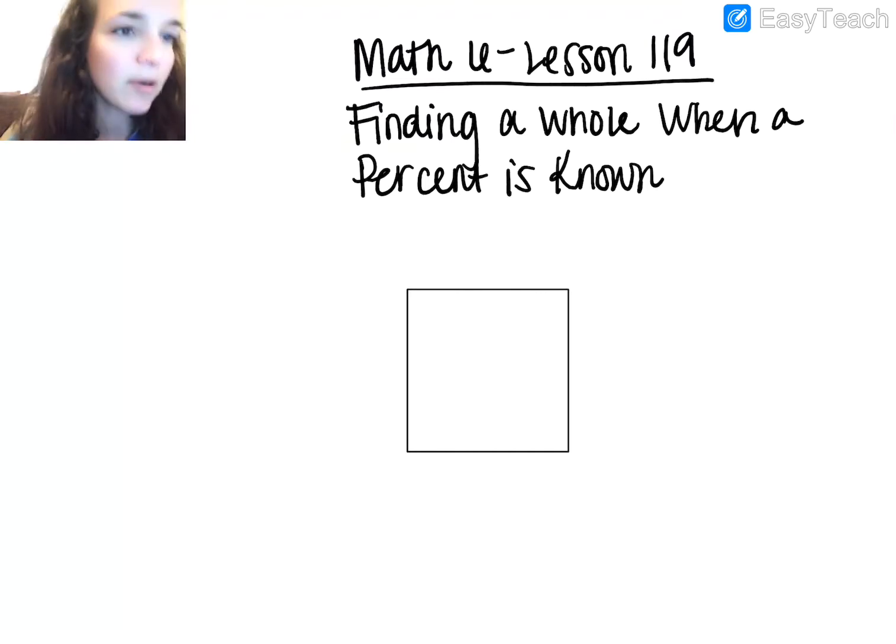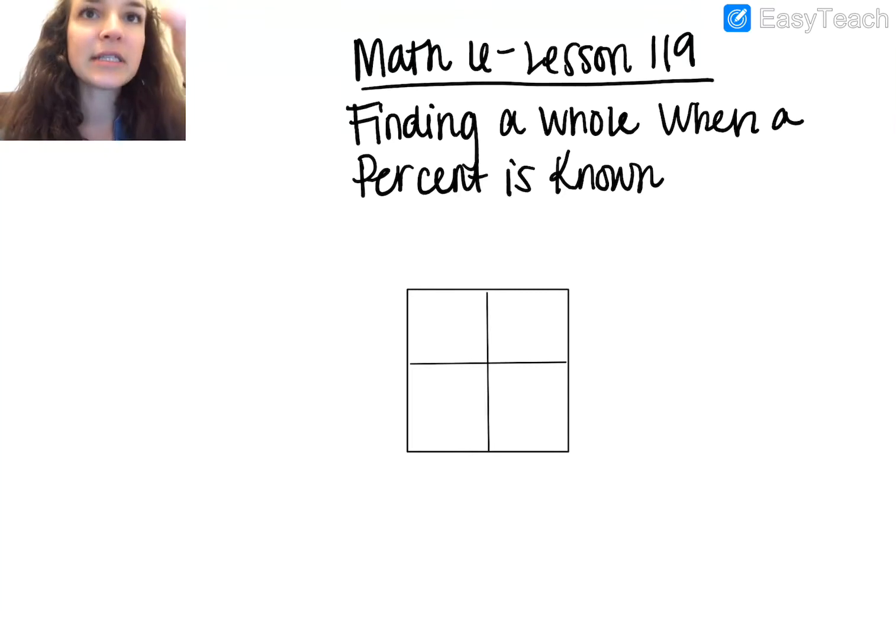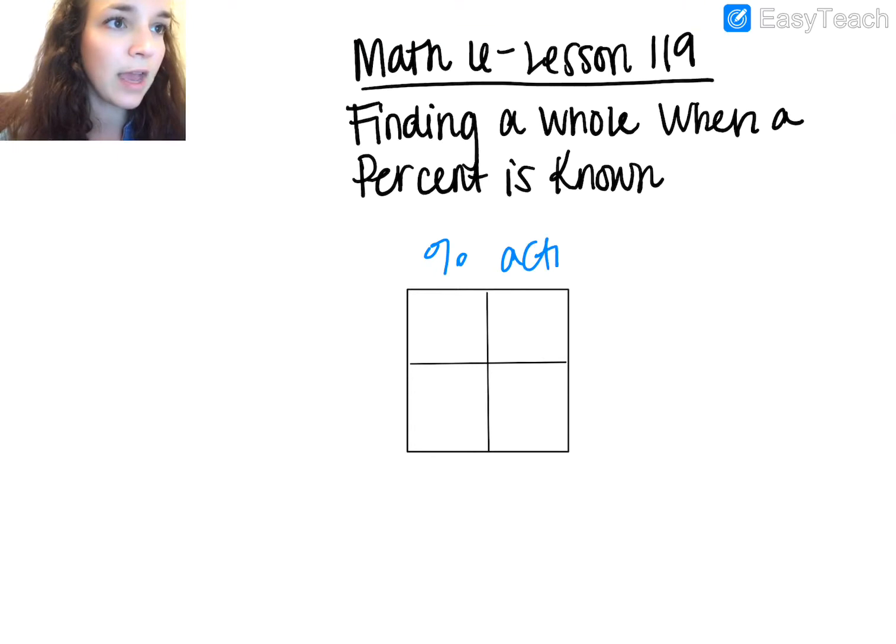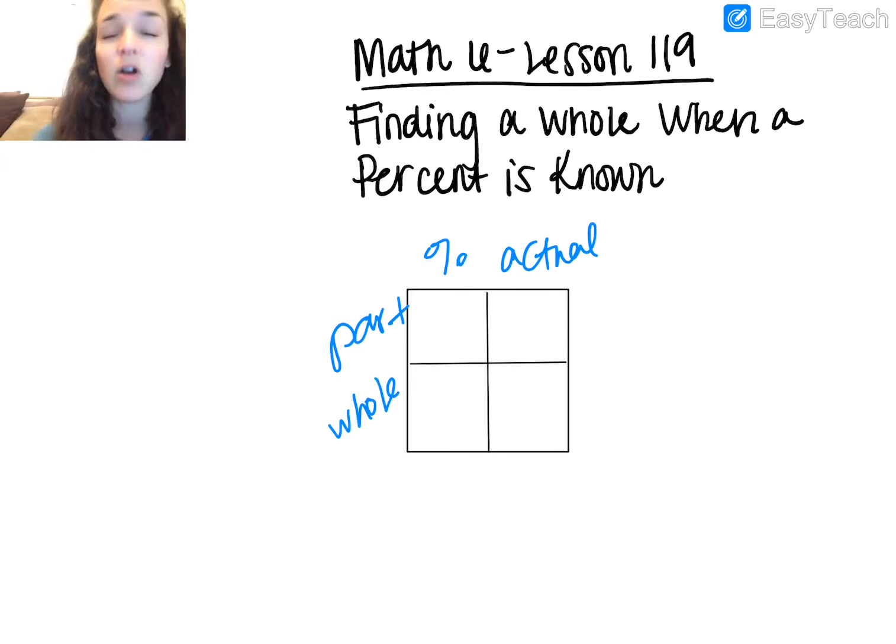So we set up our ratio box. And remember, we said we can always have percent and actual, okay? And then we always have part and whole. Now, this is one method that we talked about on Thursday. We'll always give you whatever piece you're looking for. If you're looking for the percent, you can set this up. If you're looking for the part, this will work. If you are looking for the whole, you can use this. So this is a method that would work if you were trying to find the whole when a percent is known, which is what we're going to talk about today.